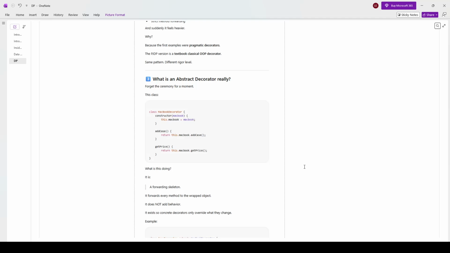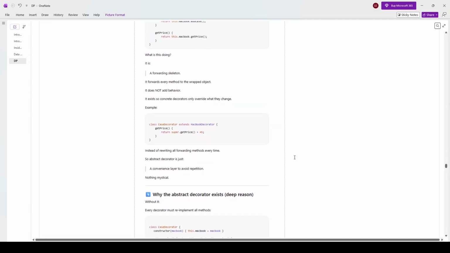Next in this class is an addKeys function that returns this.macBook.addKeys, and then a getPrice function that returns this.macBook.getPrice. What is this doing? It is a forwarding skeleton. It forwards every method to the wrapped object. It does not add behavior. It exists so concrete decorators only override what they change.